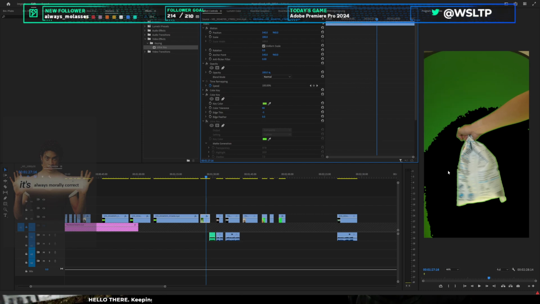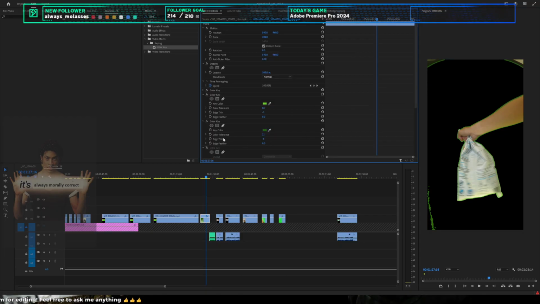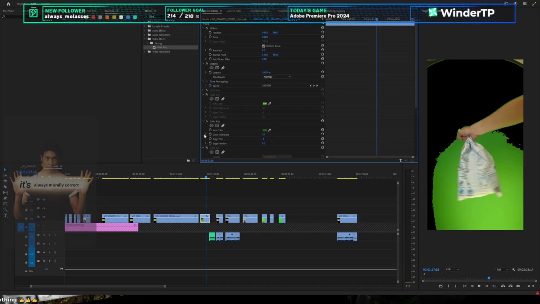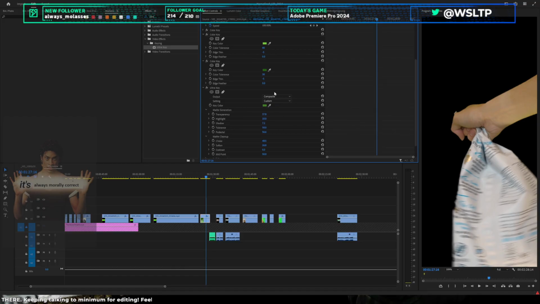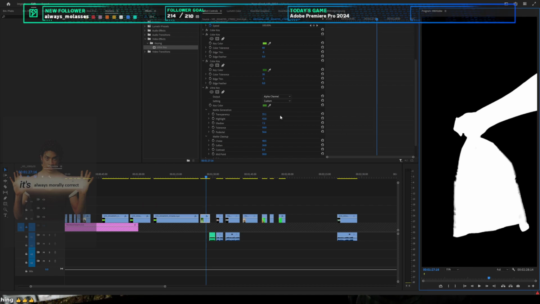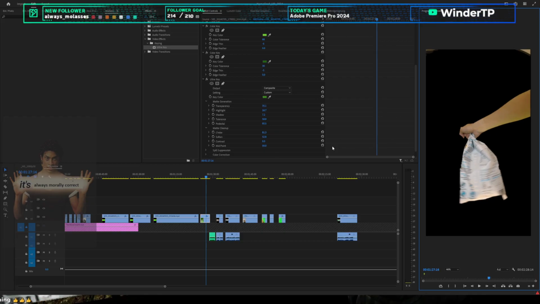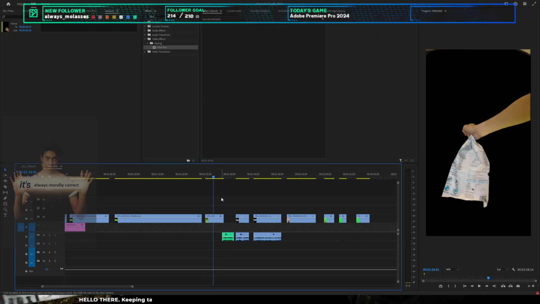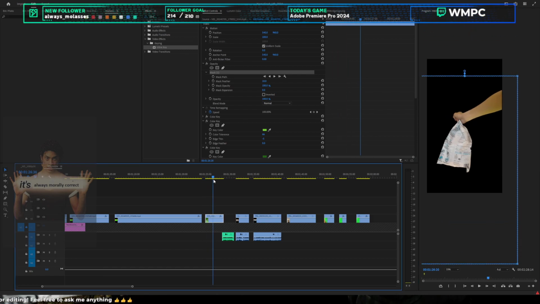Yeah, no, that's good. I mean, I guess I can do a little bit more. Key out the top part as well, I guess. I don't know. There we go. That's good enough. Maybe that. Cool. Kind of want to expand it so I can get the motion blur, but at the same time, because I have color key in there, I will want to restrict it as much as I can so I don't see any kind of definite edges. Yeah, that's good.